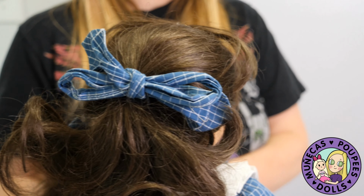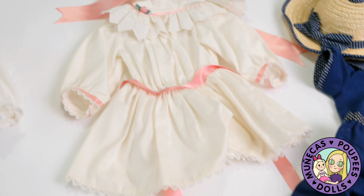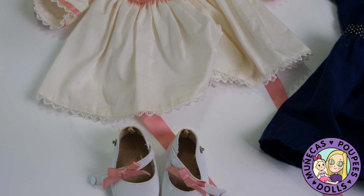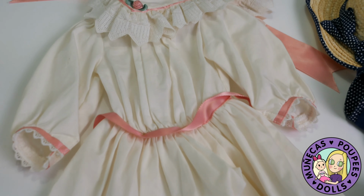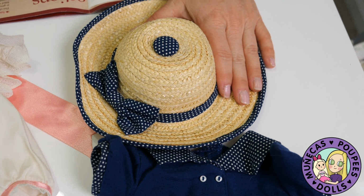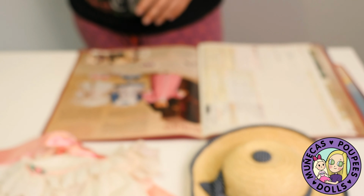And then she's also got her tea dress. So her tea dress is here, also more pink like we were saying earlier. I think a lot of people liked her because of the pink. And she's got her little shoes there. And then a bonus item that I have is her bathing outfit, which was released, I want to say these were all released in '97. So I have some of those special edition outfits from '97. So that's her bathing outfit from then. So that is my complete Samantha collection.